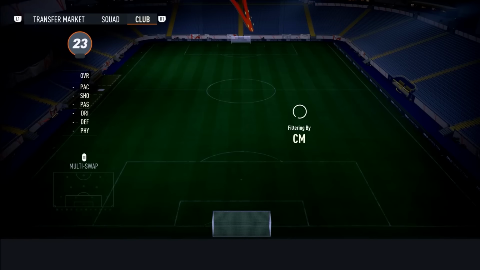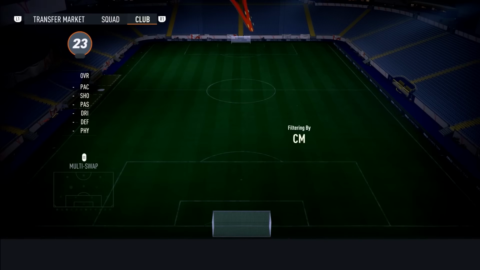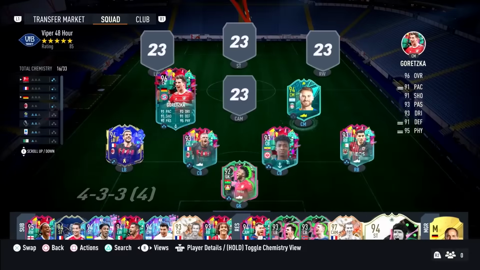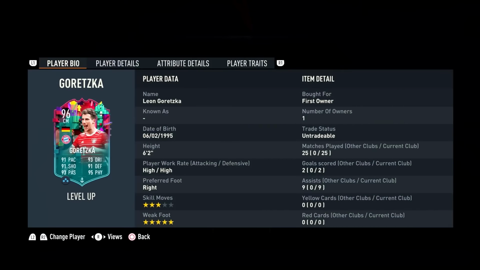Into the midfield now, guys. We have Alexis Mac Allister playing on the right-hand side and then on the left-hand side, we have our 96 non-leveled up Leon Goretzka, who gets full chem because of the manager, Tapsoba, and Pacho's premium chemistry, which is awesome and a really good addition from EA, in my opinion. Two-pack, this Goretzka is absolutely nuts. Really, really happy that we did get him.